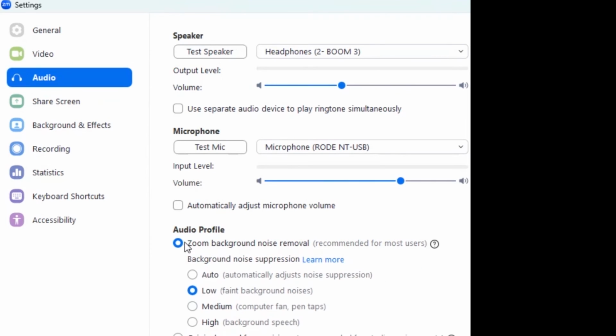Everything just cuts out. The best option that I've been able to find is if you go to Zoom background noise removal, and down to low. There's auto, low, medium, and high. Click low, and that seems to give us the best result, cleanest sound, and no cutting out when we're playing the instrument. So ideally, you'll have these adjustments made before you jump onto a lesson or on a Sunday sessions, just to save us a bit of time.